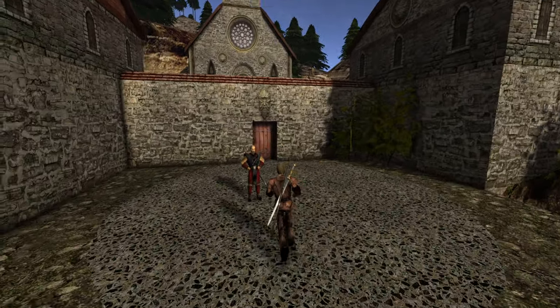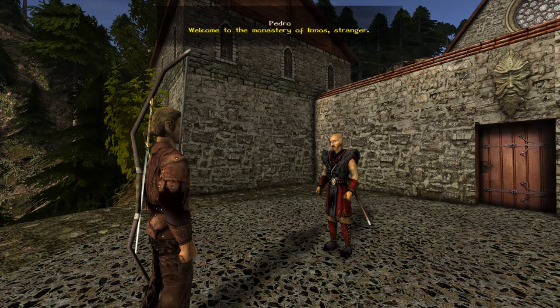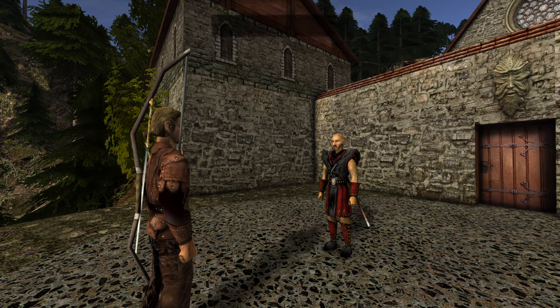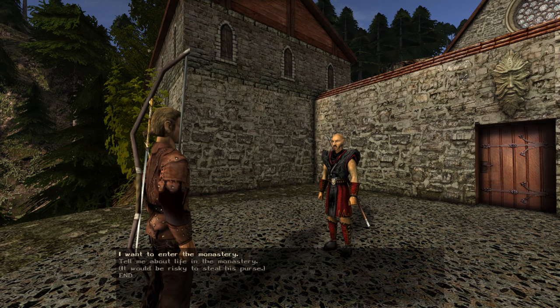Let's talk to Pedro. Welcome to the Monastery of Innos, stranger. I am Brother Pedro, a humble servant of Innos and the warder of the gate to the Holy Monastery. What is it you require?